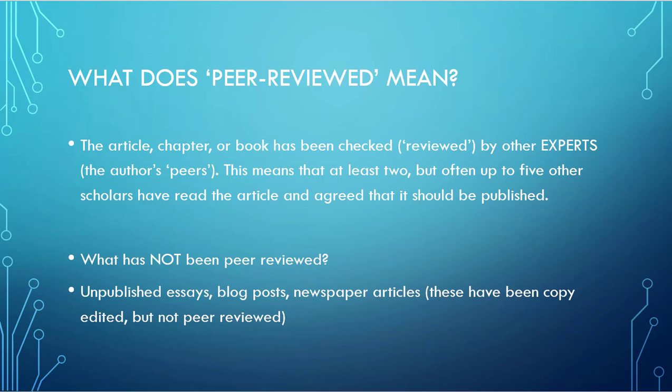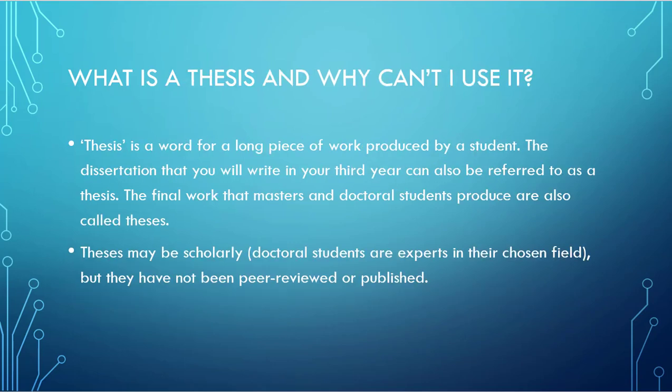To go back to the idea of the unpublished essay, something that came up a lot in this phase of marking was that students kept citing theses. So what is a thesis and why can't you use it as a source? A thesis is just a word for a long piece of work produced by a student. So the dissertation that you guys will write in your third year can also be referred to as a thesis. And the final projects that master's and doctoral students produce are also called theses.